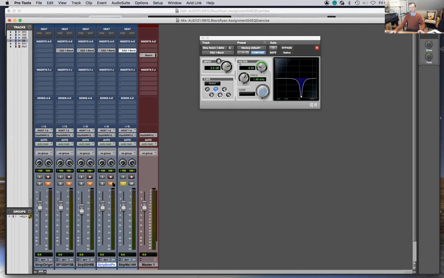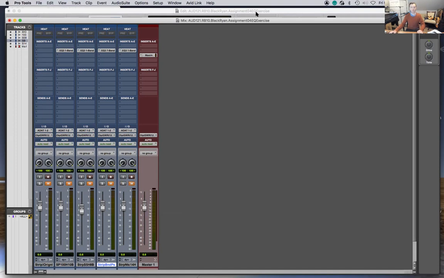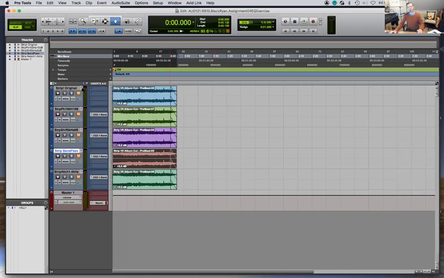Great. So now we need to bounce out our selections. So I'll show this once, and then I think you can complete it beyond that. The important thing to realize about bouncing, in some programs now it's called exporting, though they are technically different processes, is whatever you hear is what is going to be bounced. So if you have everything muted, that's what will be bounced. If you play like this with one unmuted, that's what will be bounced. If you solo one or two, those both will be bounced, right?